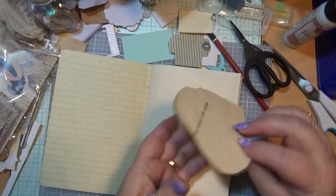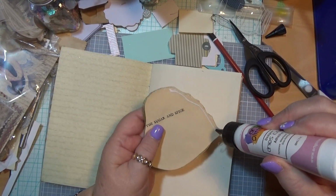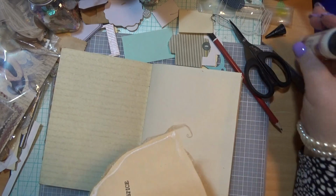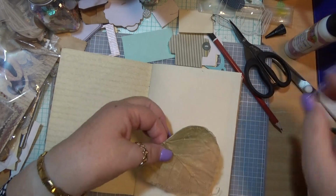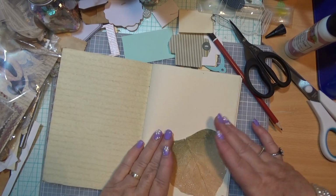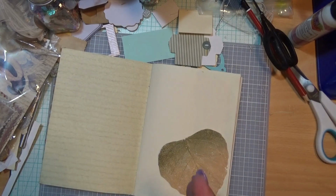Okay, that's nice. Now just go around the edge, Sonya. I'm going to leave that off there, don't need that. No, don't go up there. I nearly made a mistake, didn't I? I don't know how far. That's alright, that's pretty good. Maybe this bit here could go up a tiny bit more. And we'll put in the leaf like this for a tuck. Okay, that wasn't hard, was it? You just need a leaf and tuck it in. That's going to get stuck to everything if I close it, so we won't be doing that.